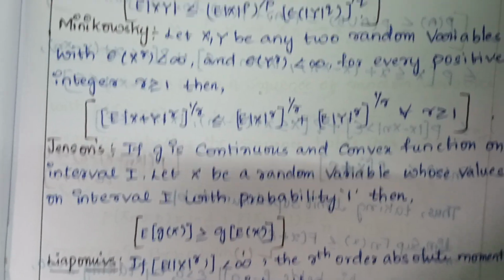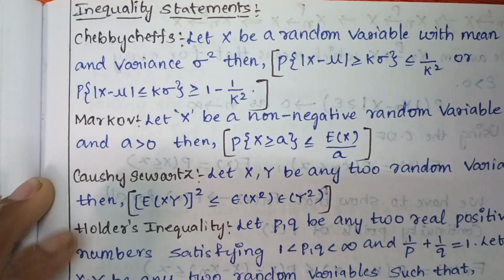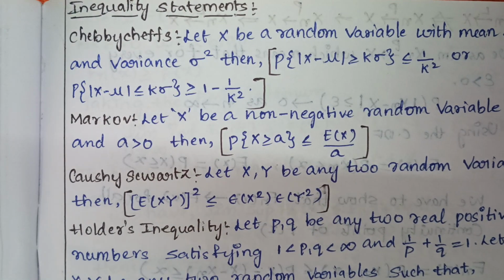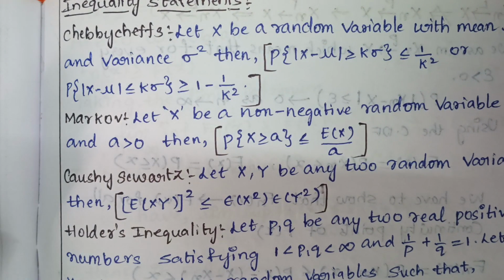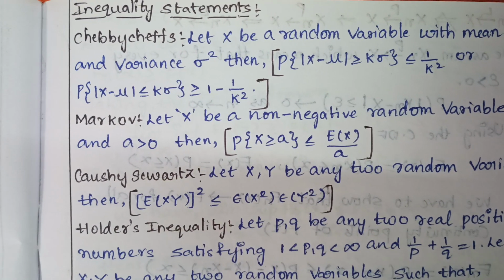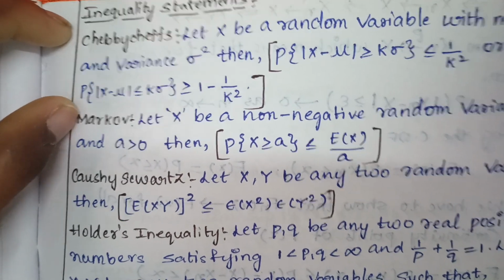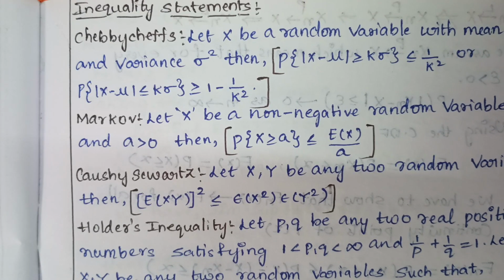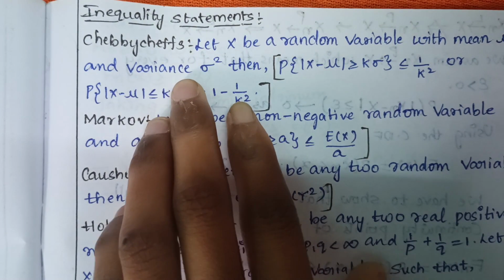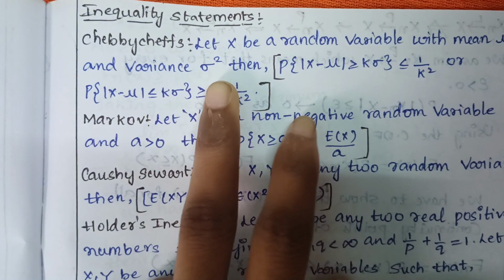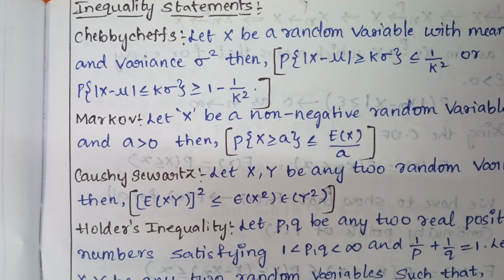And they may ask questions like: what is the interrelationship between the Chebyshev's inequality and the Markov inequality? What are the applications, advantages, disadvantages, and derive the Chebyshev's inequality or derive the Markov inequality? Or they may ask an individual question on Chebyshev's inequality, like solving a problem. So you should learn what this inequality is and where it should be used, the problems and the applications, and how it is related to the other inequalities.